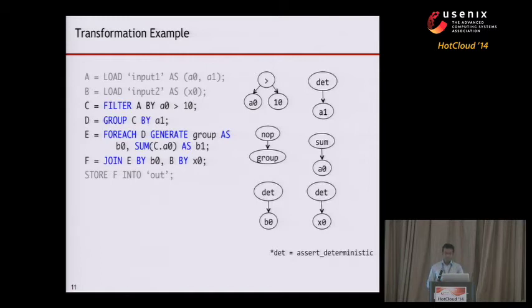if you look at this Pig Latin script, it's a slightly bigger version of what we saw before. On the right side, we see all the expressions extracted out. So I have A0 greater than 10 as an expression tree on the top left. I have sum of A0 somewhere in the right middle. And also, I talked about the group by operation and the group by requiring operands to be in a deterministic form. So in order to show that as an expression tree, we insert this deterministic operation, which asserts that this operand is deterministic.